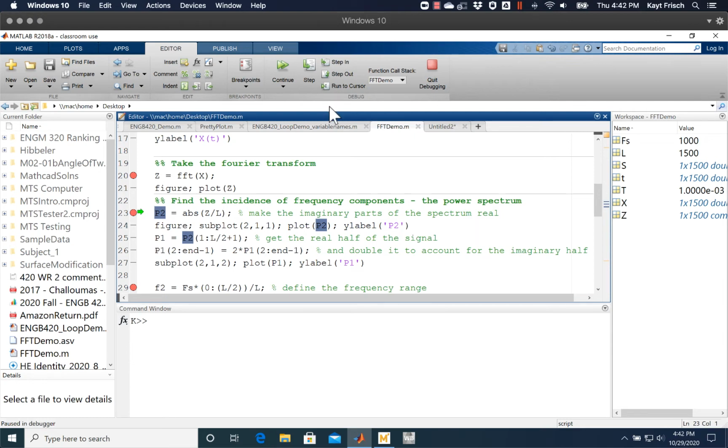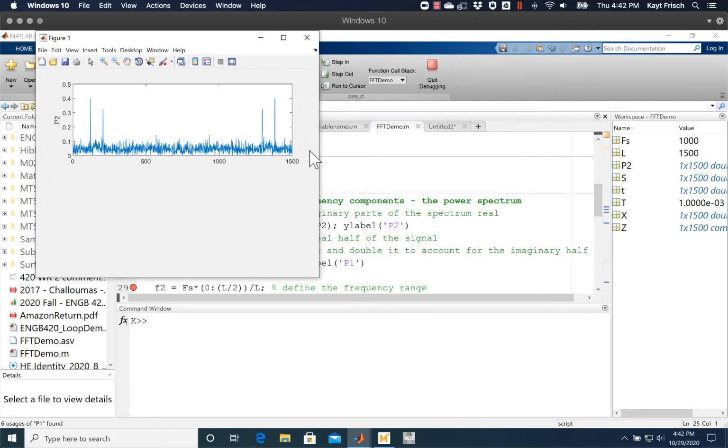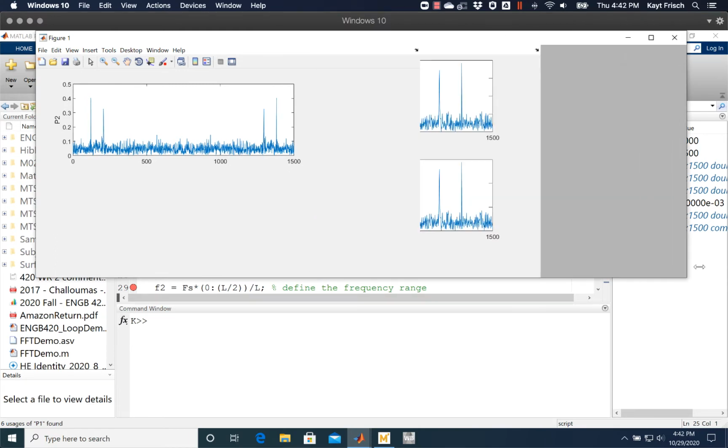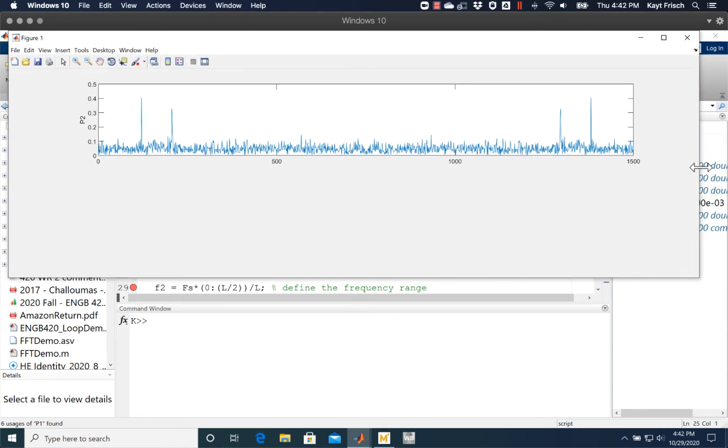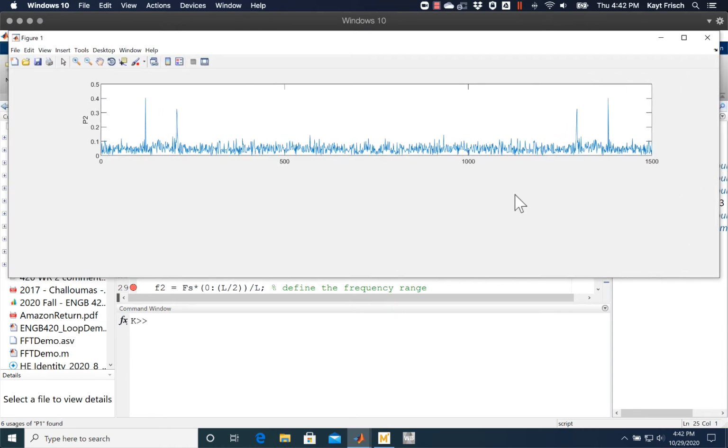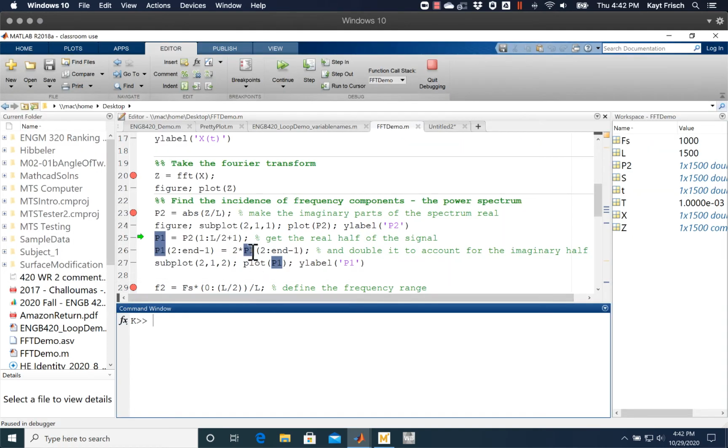Then we can go ahead and see what we get when we do that, and you'll see that we have here a plot that has a horizontal axis from 0 to 1500, and it has these two sets of spikes. But remember that in our signal we only put in two frequency components, so we should expect two sets of frequencies in our frequency component analysis as opposed to four. The reason for that is that we have both this imaginary half of the signal and this real part of the signal. They're mirror images, so we need to combine them together and just think about half of the signal.